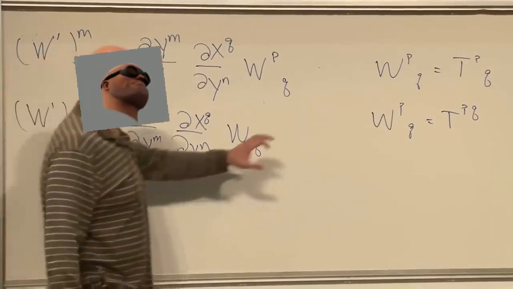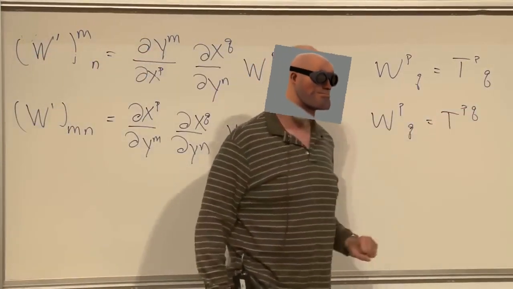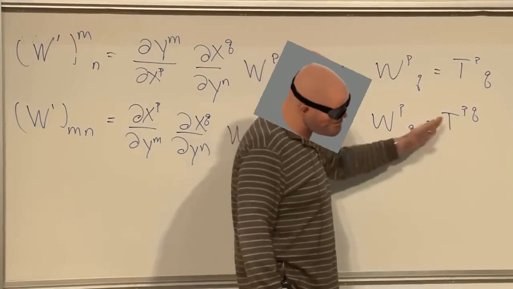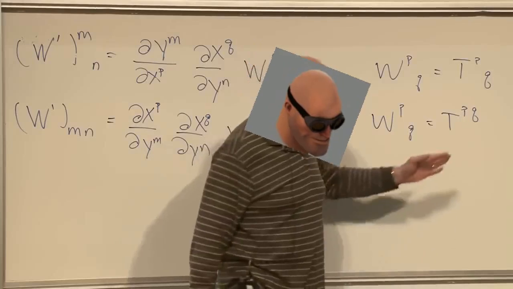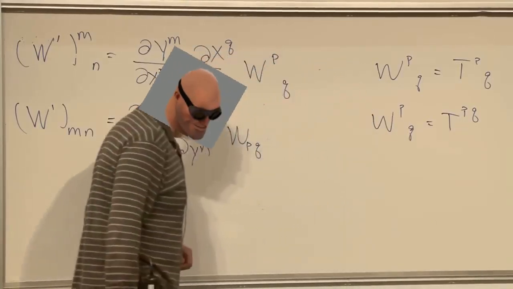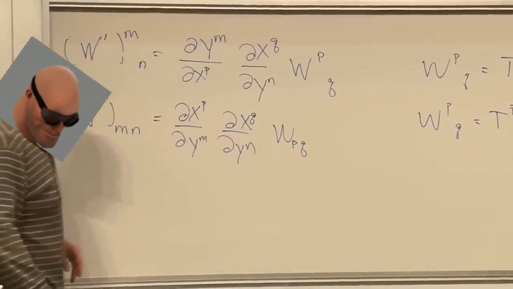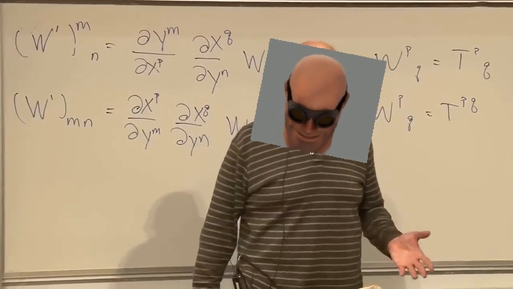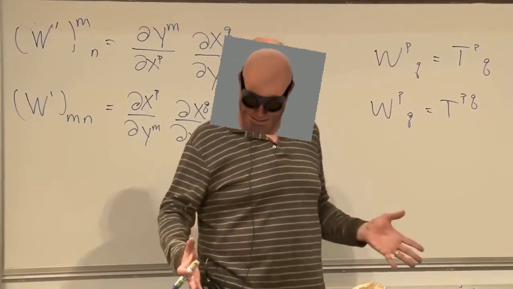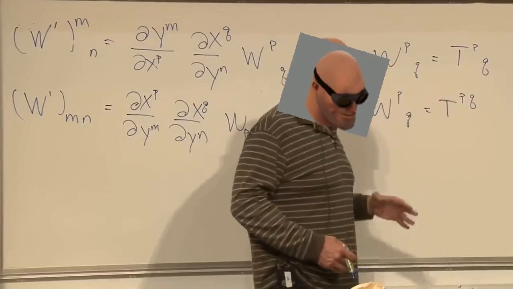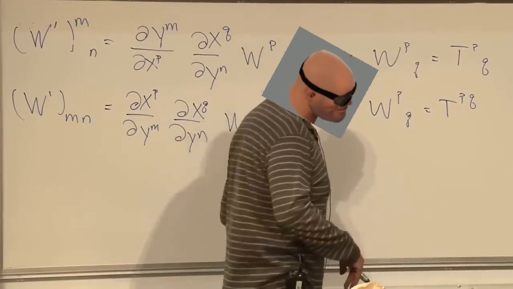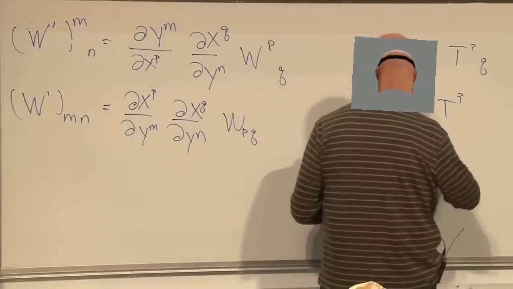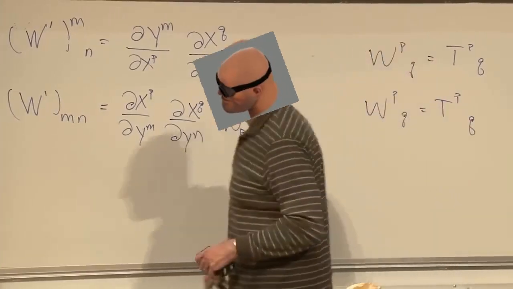But since the left side transforms differently than the right side, even if this were true in one coordinate system, it would not be true in another coordinate system. The transformation properties of the two sides are different. So normally we wouldn't write equations like this. We might say in some particular coordinate system of the blah, blah, blah kind, this might be true. But then if you change coordinates, it won't be true. The kinds of equations which are true in every frame are ones in which the indices balance. They transform the same way.